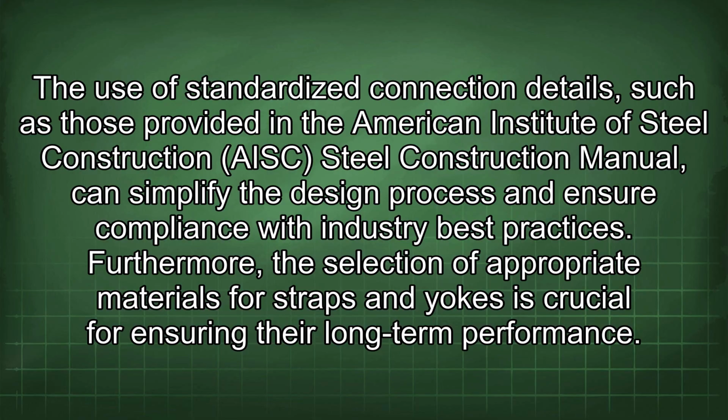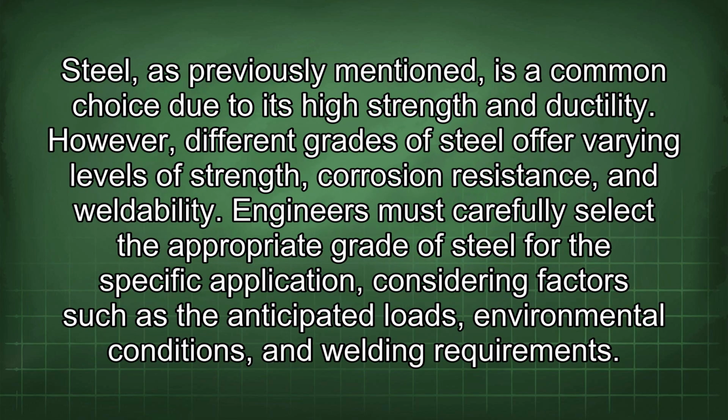Furthermore, the selection of appropriate materials for straps and yokes is crucial for ensuring their long-term performance. Steel, as previously mentioned, is a common choice due to its high strength and ductility. However, different grades of steel offer varying levels of strength, corrosion resistance, and weldability. Engineers must carefully select the appropriate grade of steel for the specific application, considering factors such as the anticipated loads, environmental conditions, and welding requirements.